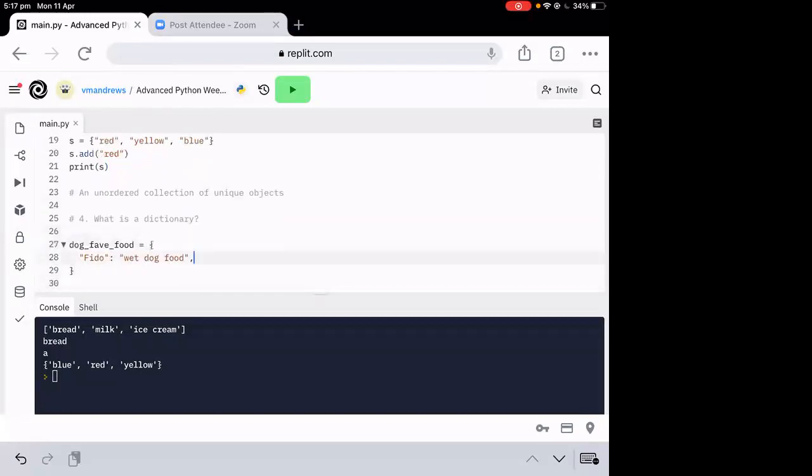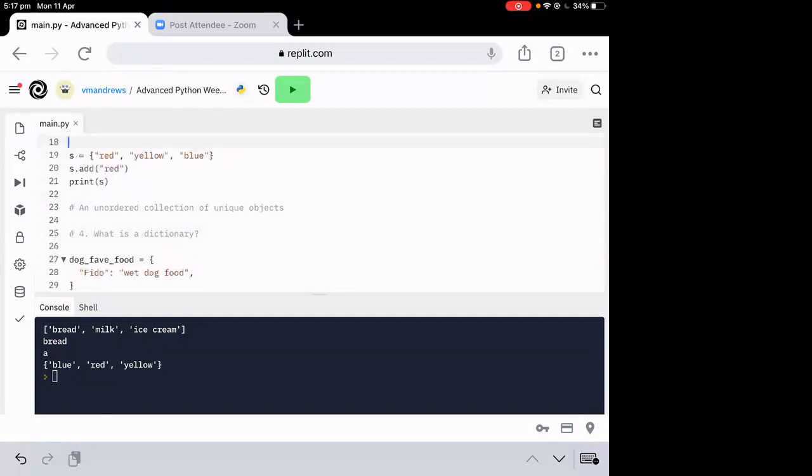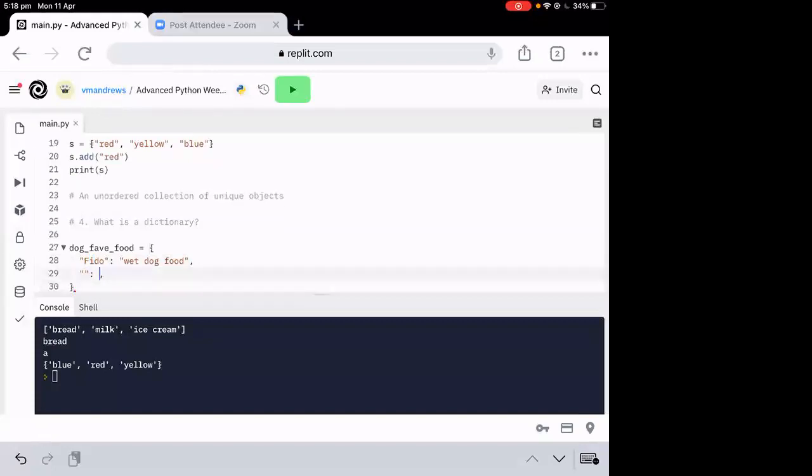Okay, yeah, as someone else said a bit earlier, a dictionary, just like a set, uses the curly braces, but instead of just having every comma separated item be one item like this, it actually has a key value pair. So in this case, you have a dog associated with a favorite food. And every single item in this particular dictionary would be the name of a dog plus their favorite food. So it's a key value pair, a pair of two bits of information associated together.